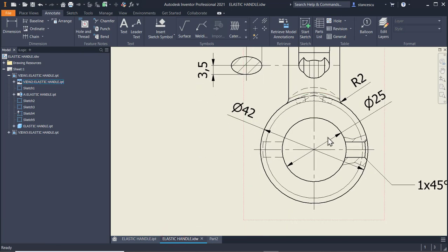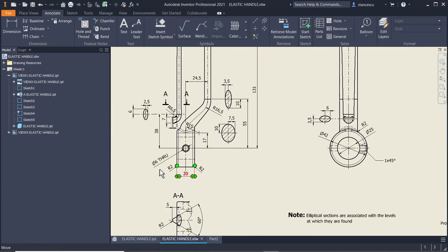The part has a hole with a chamfer, diameter of 6.